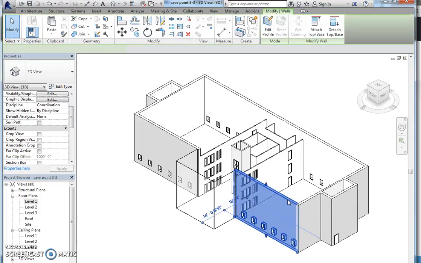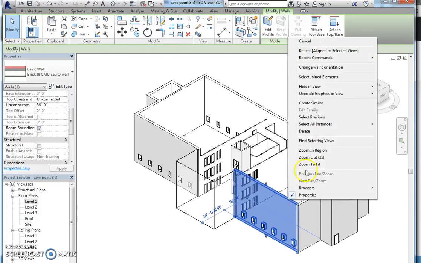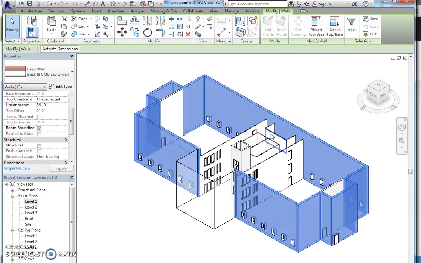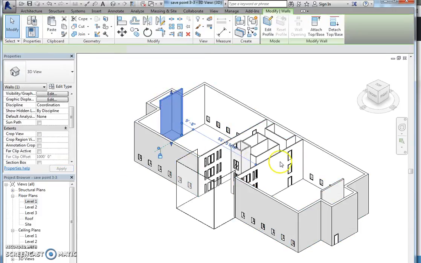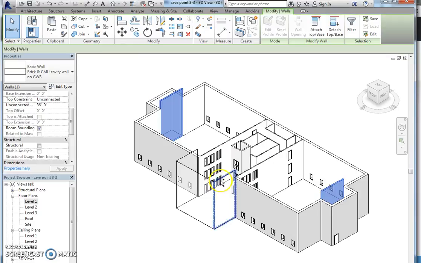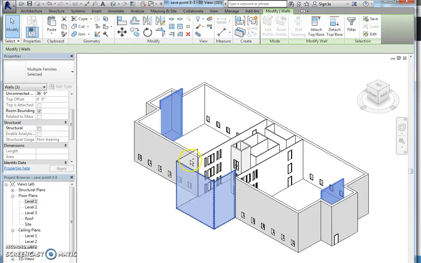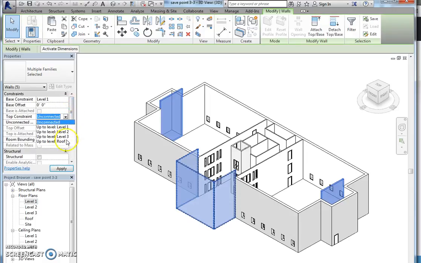So what I'm going to do here is I'm going to click on this wall, I'm going to right click, and I'm going to select all the instances in the entire project, which should select all your outside walls, and lo and behold, it did. So I'm going to click on my top constraint, I'm going to change that to roof, and that will bring that down. I'm also going to do the same thing here with these 2, and then my curtain windows in the front, while pressing Control, and just change those to all the height that they need to be.